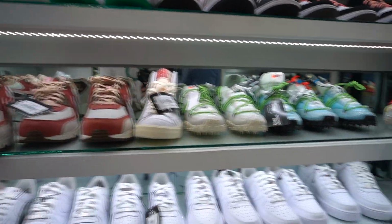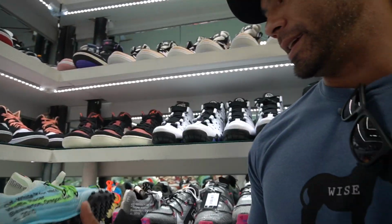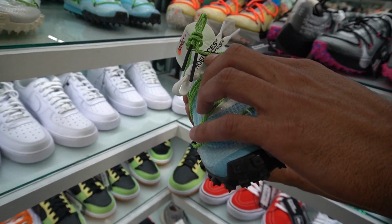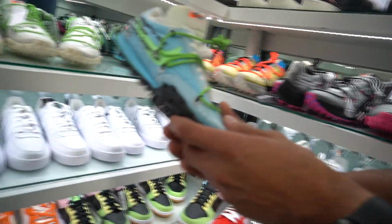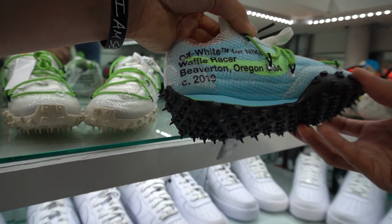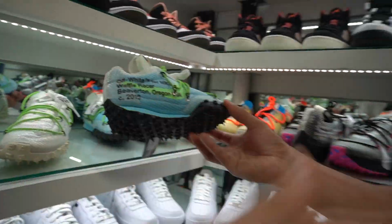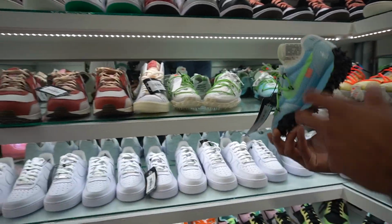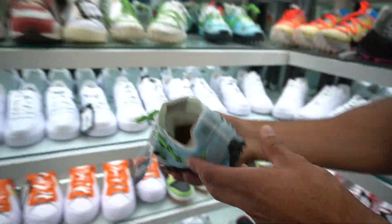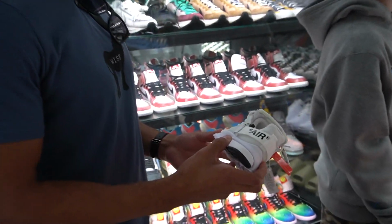So this one you said was kind of like your car. Something similar, yeah. It's Off-White, a collaboration with Nike, and you can see some of the design inspiration I end up using, where they label shoelaces. There's a couple others in the back that were Off-White that we can show off too, with a very deconstructed look in the design. So the words are why you wanted to put it on your car. Okay, that makes a lot more sense now. If you guys have never seen Off-White shoes, shoelaces with the quotes, that's where he got the design inspiration for the car.